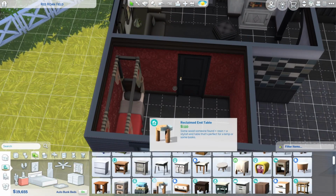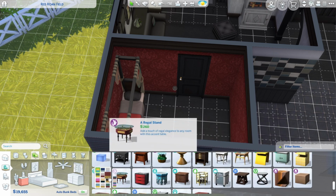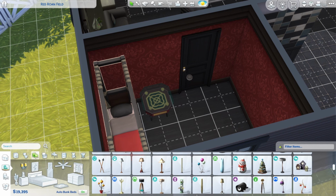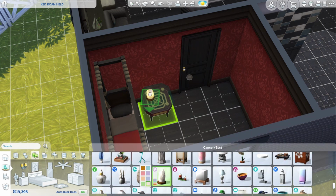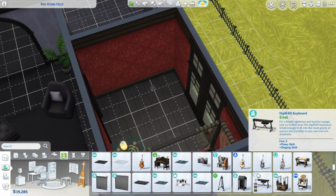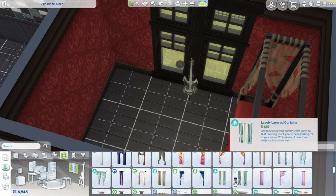In what would have been Alexander's room, we've got this Seasons bed and a matching little side table from the Decor to the Max kit. I did not think that those would match, but the red on there is like super good. I'm going to give him a little salt lamp here on his nightstand and then a desk just so he can do some stuff, and also a guitar just because you never know.